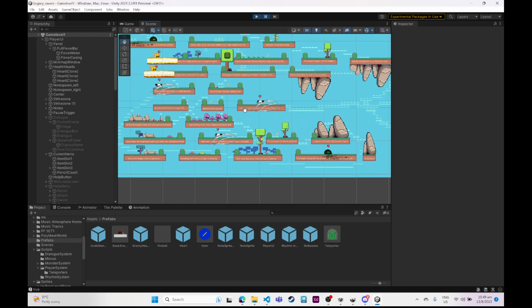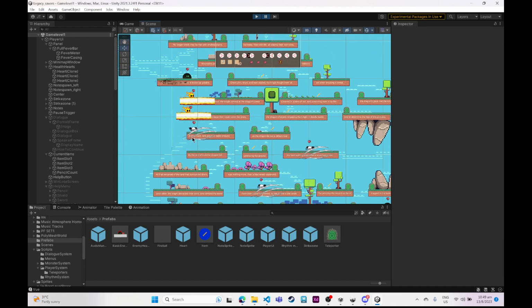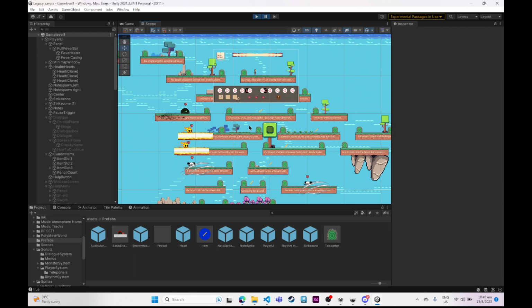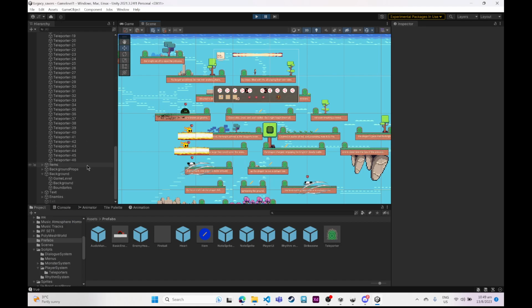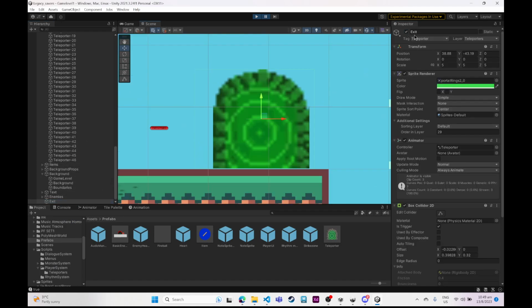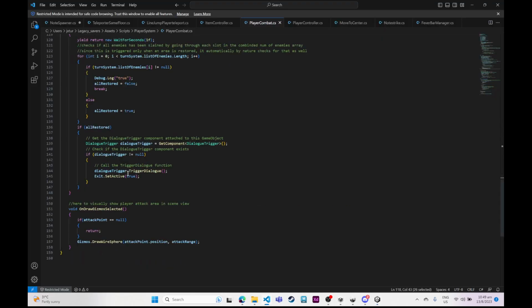What I did is I make sure to check if this enemy is dead. If all of them are dead, then I say that the player has cleared the level, and I activate an exit that would allow the player to go on to the next level if they were to collide into it. It's fairly simple in that regard.